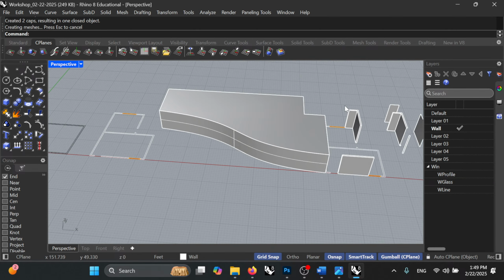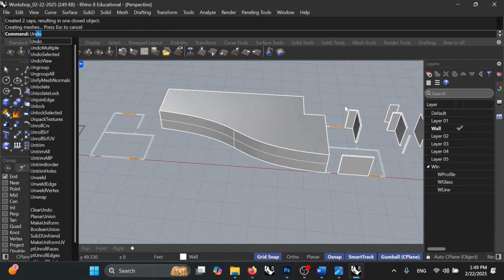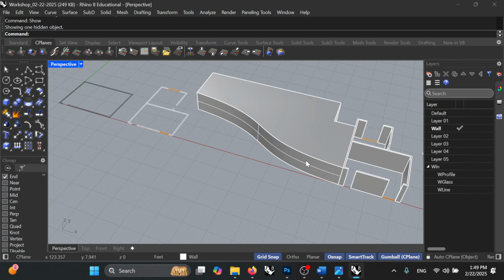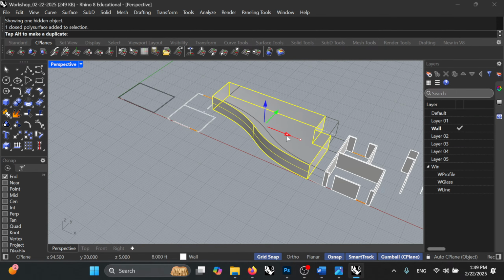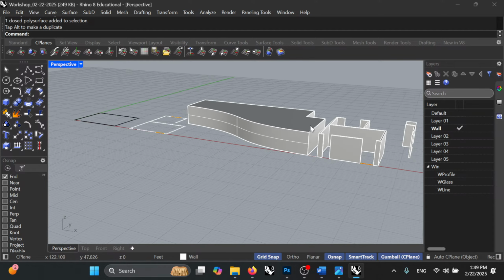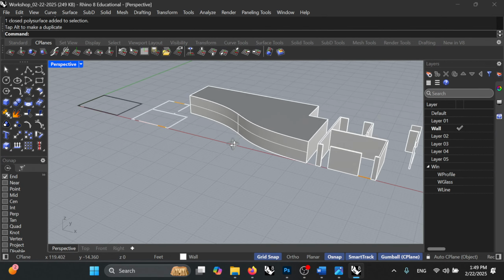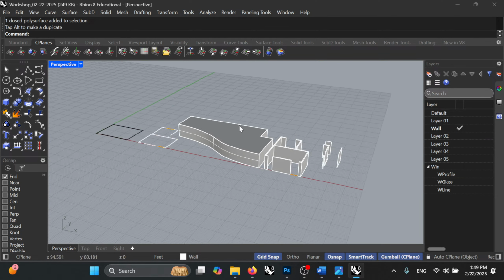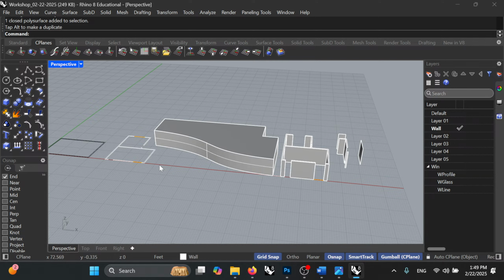And then you can unhide, or show, sorry, show the geometry, and this would be the separate geometry from this guy. We can add whatever design that you have in here. And if you have more complex surfaces, there are other tools.